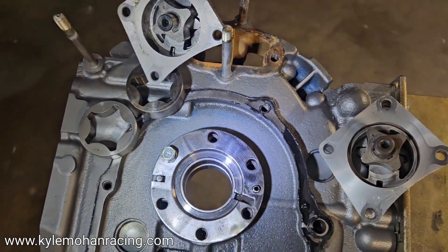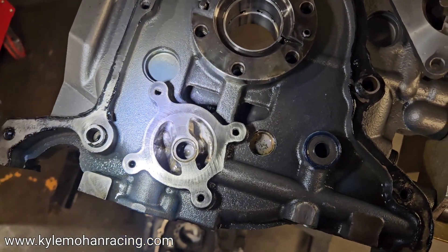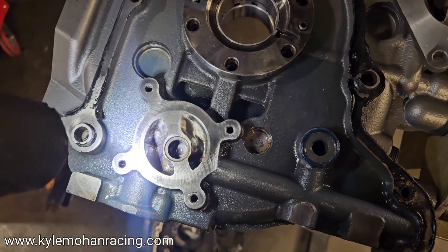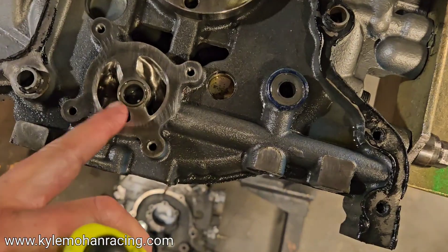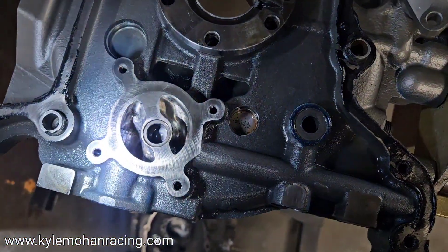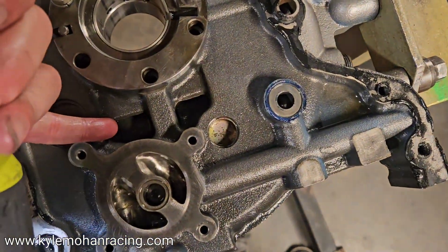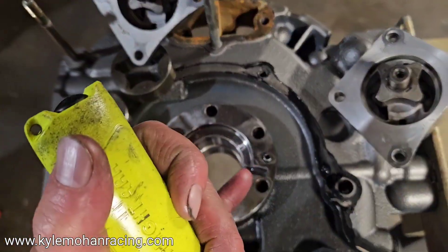Right now we're talking about the oil galleries. This can be done on any generation — clean up those oil galleries, remove harsh sharp edges, and don't port into unnecessary areas. You don't want to knock those edges off or expand outward where your pump needs to properly seal. The drain back has been ported and the oil pump gallery ported.